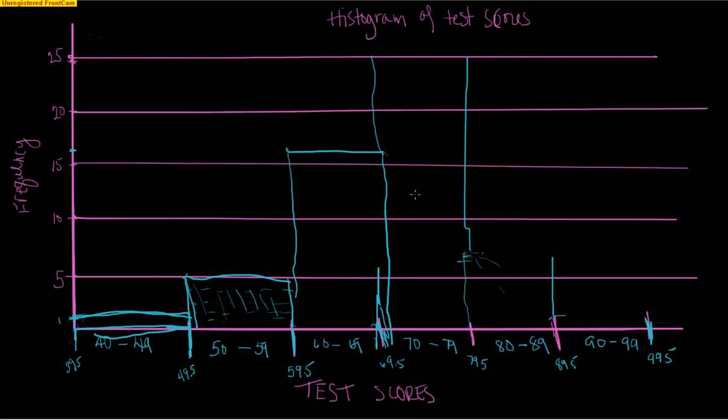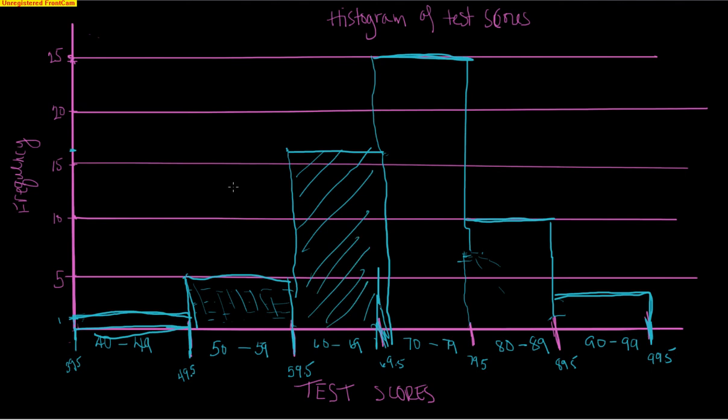And this next group, 80 to 89, was 10 people. So that's going to take us right to here. Okay, so let me draw those horizontal lines now too. So here's the bar for those people, and this was 70 to 79, this big group right here. Okay, and then lastly, 90 to 99, there were only 3 people, which is about here below the line of 5, right around here. Okay, and there you go. There's your histogram. So for example, we have 16 people in this group right here. And so now you get this sort of visual representation of our data.